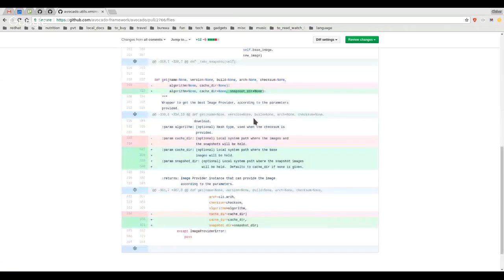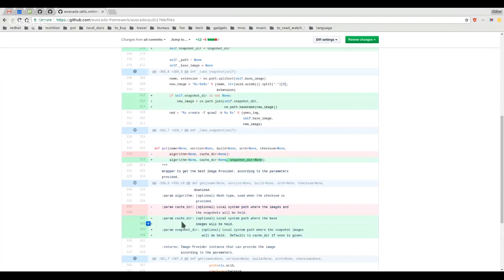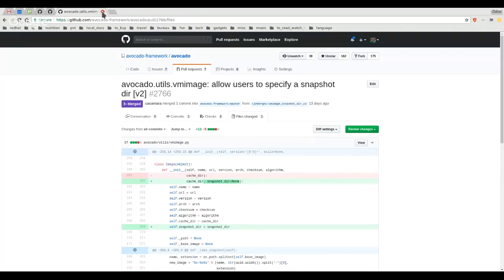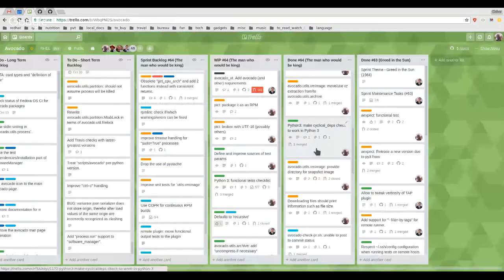So this change adds another parameter called snapshot dir. This is where the snapshot file, the temporary file, will usually be put. So tests can then choose to keep the base image in the cache dir, so it will not be downloaded again. But then the transient, temporary image will be put somewhere else, such as the test work dir, which will be removed along with the test. So this is a small usability improvement to VM image.